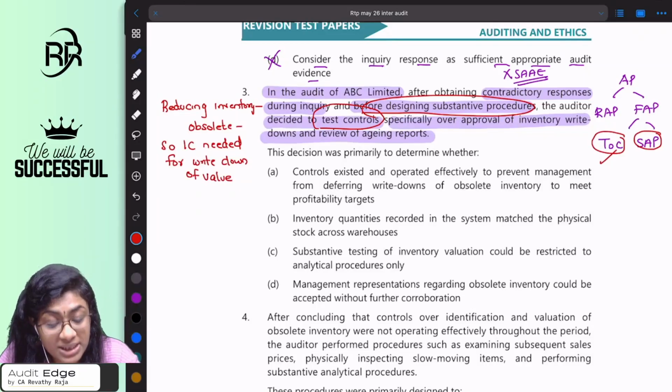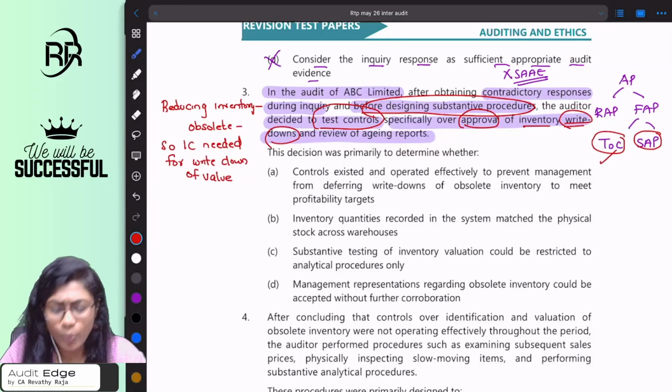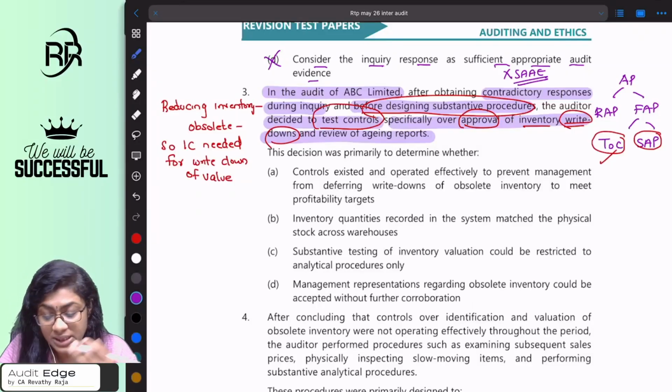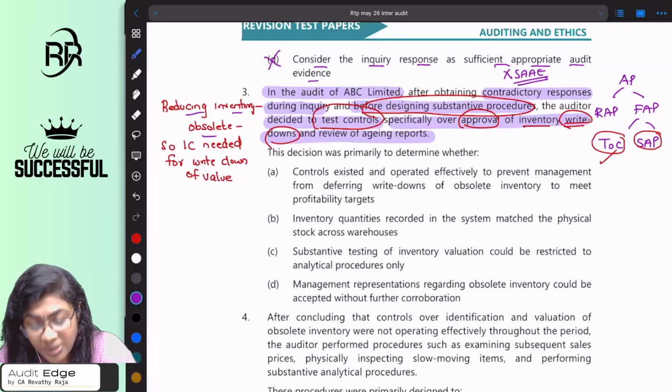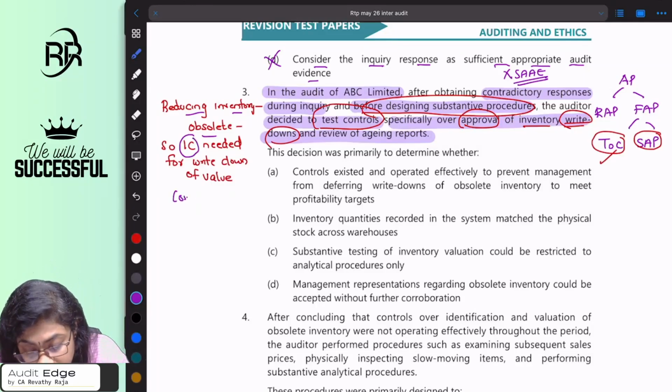Is this test of control general or specific? Specifically, he is going to test the control over approval of inventory write down. How the inventory write down was done, that he is going to see specifically. What is the meaning of write down? As we said, there is obsolete and slow moving inventory, so there is a reduction in inventory. Internal control should be checked on whether it is written down from cost to NRV.